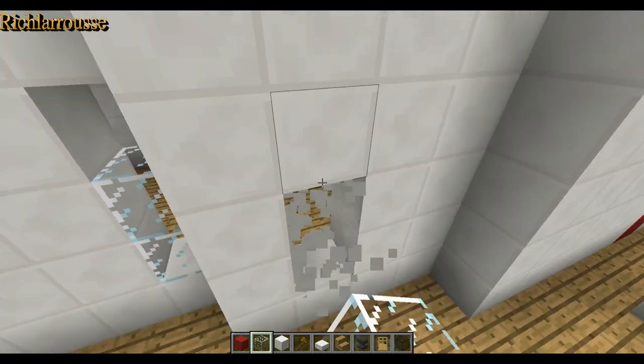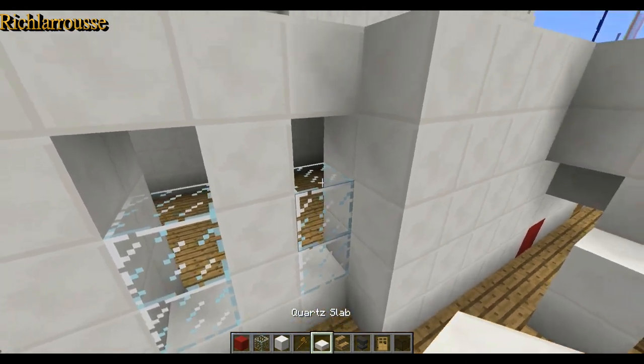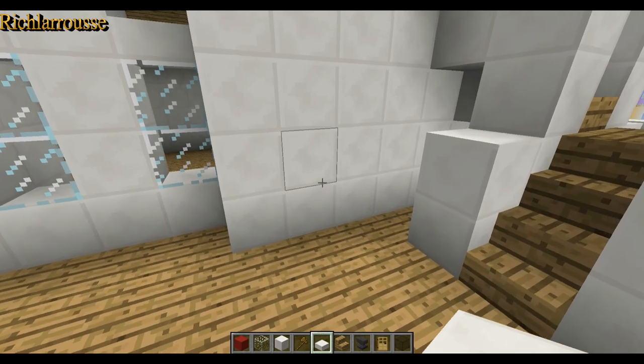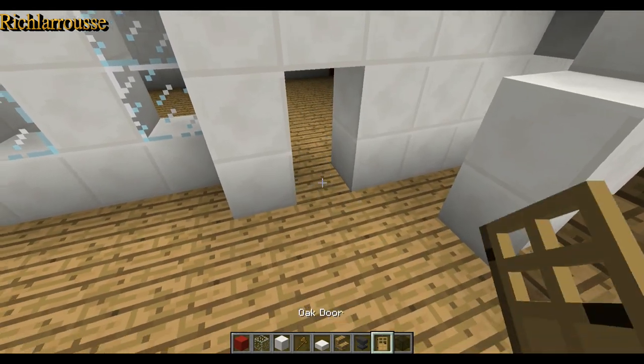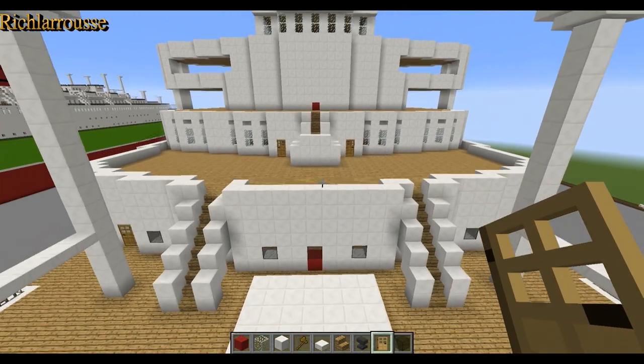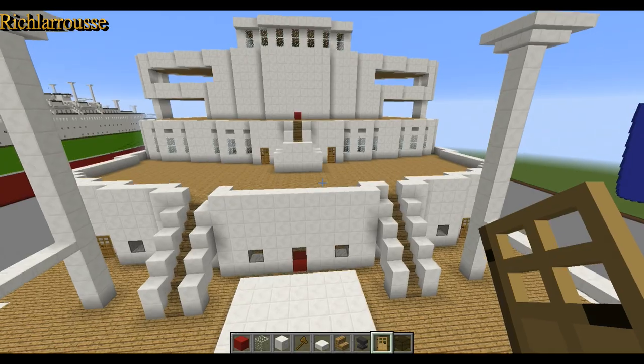window, window, window, with the slabs on the top. And it should look something like that. And then a door at the bottom of the stairs, like so. And there we go, that's that front wall done there. There's nothing special, but, like I say, it's a thing. Right, so there we go, that's that deck done.